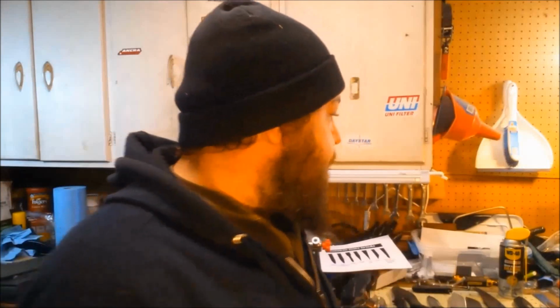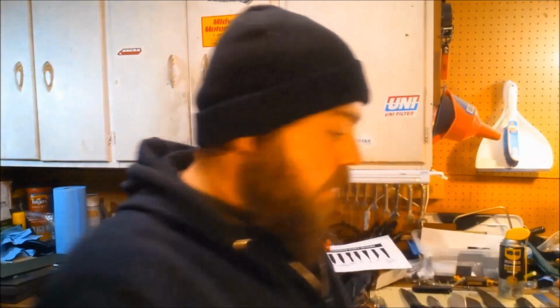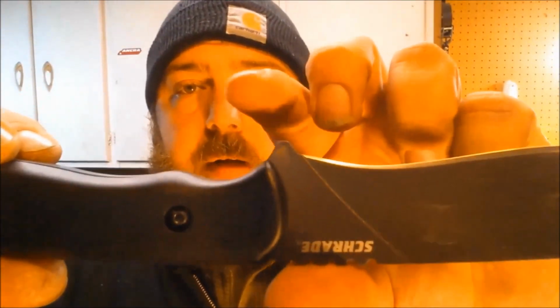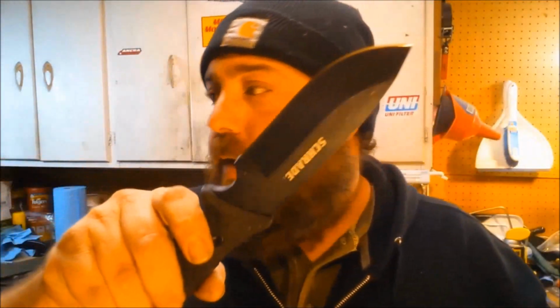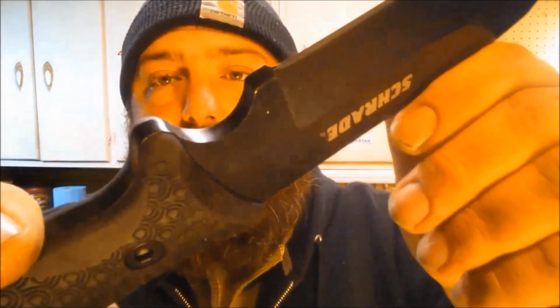One last little tip, and this goes along with kydex sheaths. Something that I want to show you guys: a Ricasso, I believe it's called. But anyhow, if you're having trouble getting your knife in and out of the sheath, and it's dragging, usually it drags on the Ricasso. That is this right here, on like the 36, 37, 38, 51, 52. It's on the back side of this finger choil here. That is because of that.